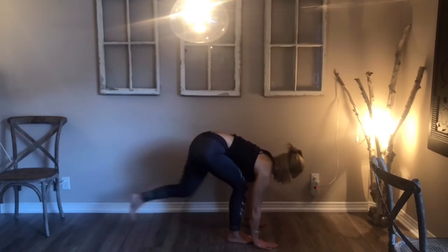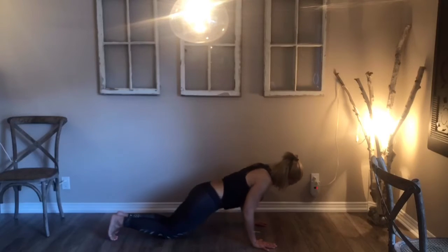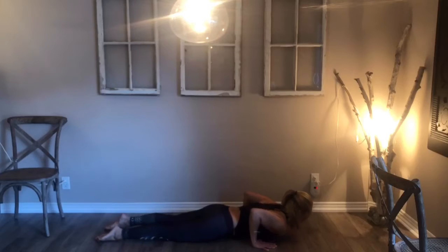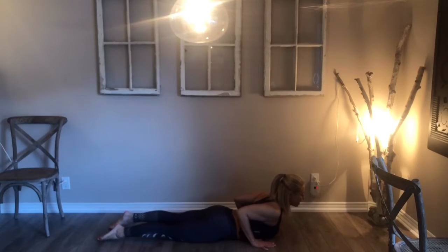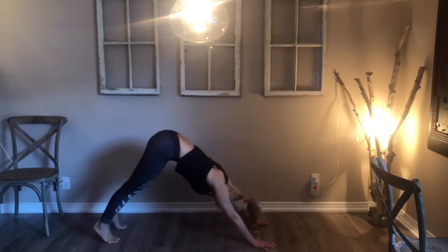Hands come down, breathing out, step back, high plank. Then you can go to your knees, or you can go all the way down to low plank. Good, point those toes, top of the feet on the ground, push up to upward facing. Or you can keep yourself to cobra here, squeeze your knees back and down, deep breath in. And curl those toes under, push yourself to down facing dog.